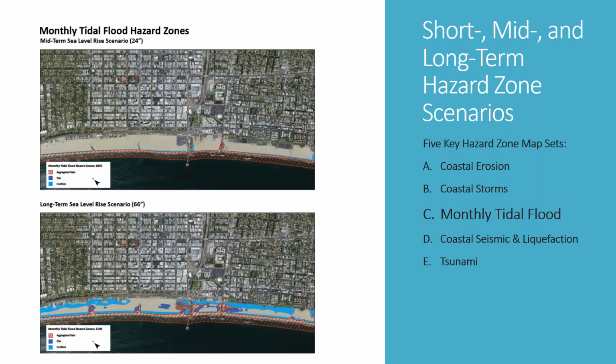Monthly tidal floods will cause more flooding events in the future. In the midterm, these will still not yet impact developed properties, but more significant flooding is projected in the long term and will particularly impact public facilities in our more visited South Beach area, which you see on the right in the bottom image.